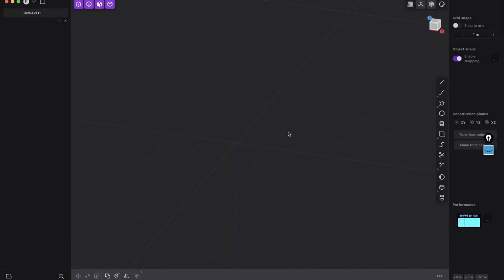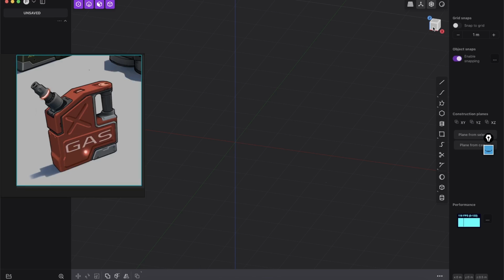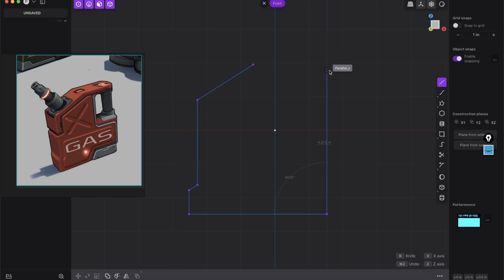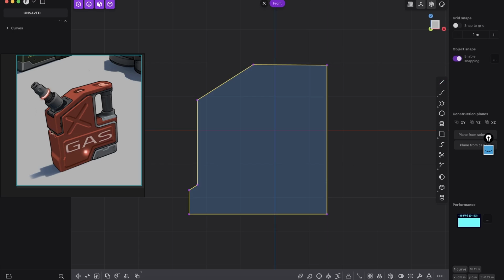So yeah. Okay, so let's directly, again, bring back our image and go to the front view. So just click front view. First of all, we want to create a line because we want to create this very main shape. So create a line. This is like a 3D view, so we just have to guess it a little bit. But again, this is a very simple tutorial, so it's not that important. Just create a shape which looks something like that from the side, right?